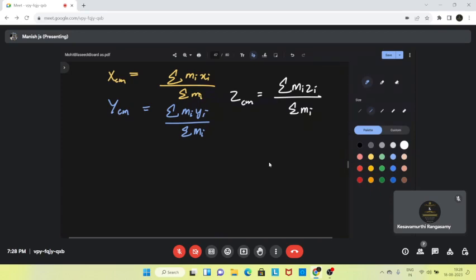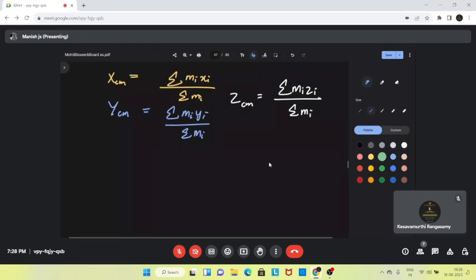Okay, in the same way, so far we have been assuming that these particles are at rest. Not necessarily all the particles have to be at rest. Suppose they are in motion. If they are static, well and good, you can apply this. What if they are dynamic? The next level that we are going to see is the velocity of the center of mass.